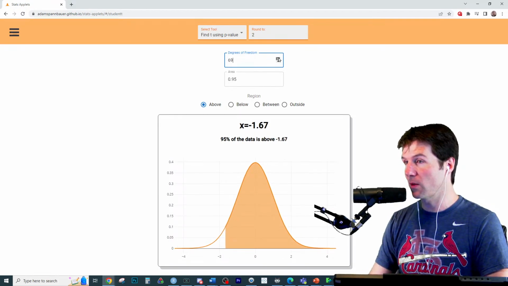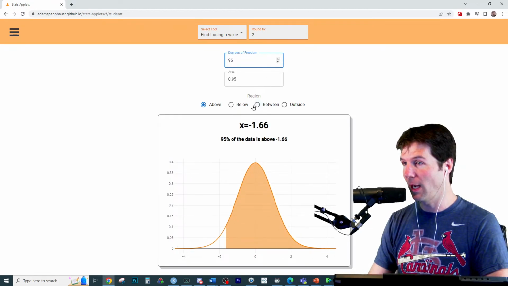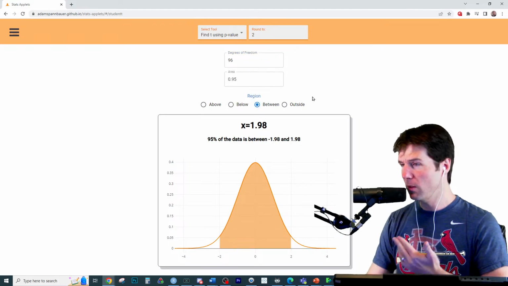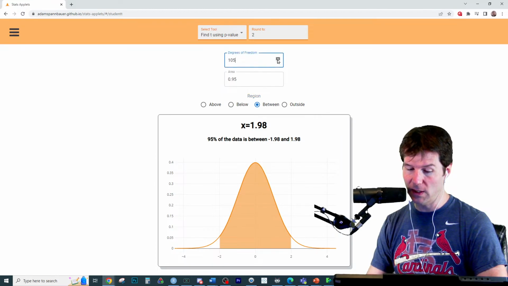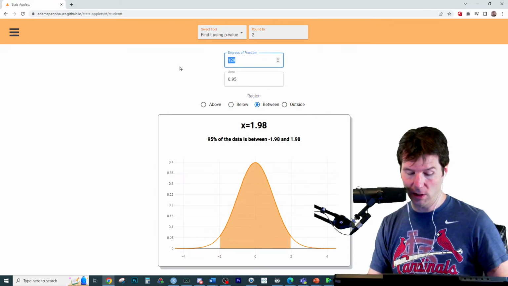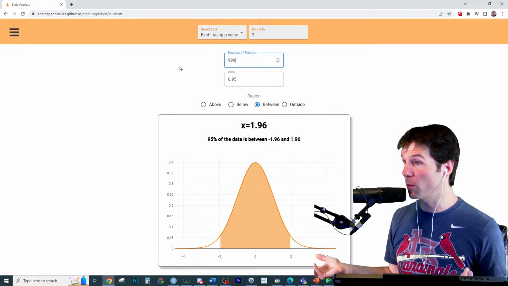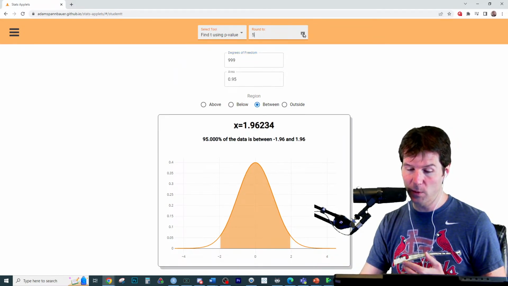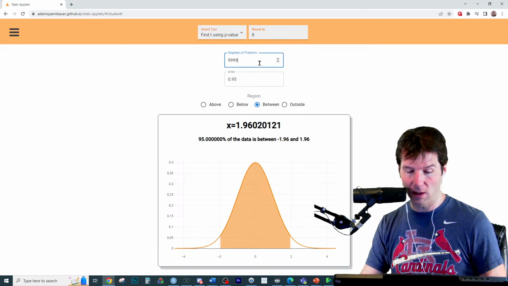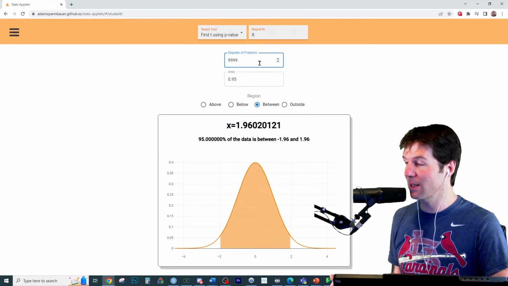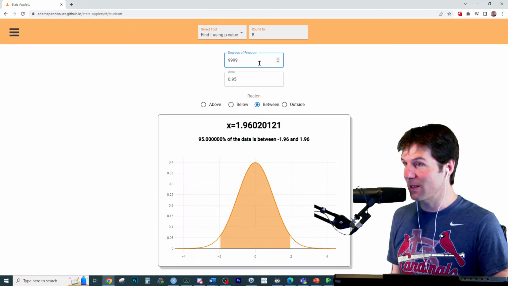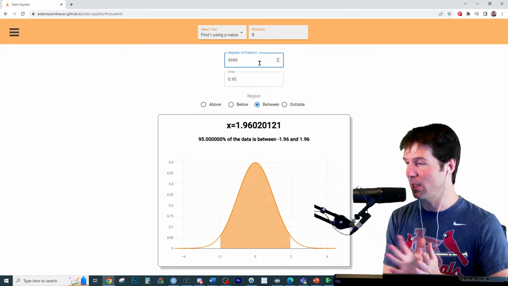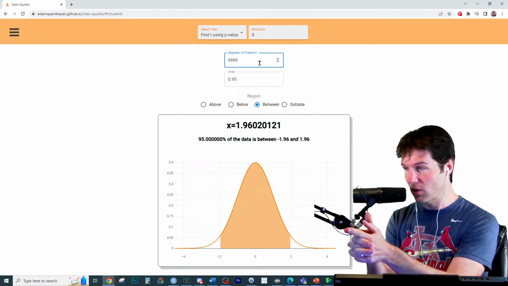So if we had a lot of degrees of freedom, I could tell you that the 95% confidence interval is going to be about 1.96. You see it's closer, but it'll approach 1.96 as degrees of freedom increase. We could just start typing 9s and show that it approaches 1.96. It never technically reaches it. If we carry enough decimals, you can see that it's just going to get closer and closer to 1.96. And even 1.96 is not exact. It's 1.95996 or something if you go to more decimals. So it approaches the z-score.